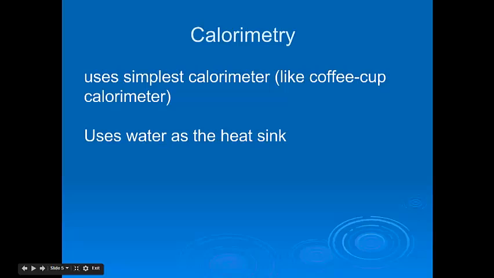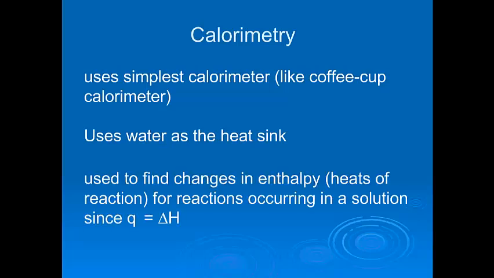Now, the important thing about calorimetry is that we want to standardize, because all different substances react differently to heat. We want to standardize the experiment. And so the easiest thing to do is to use something that's the same in every experiment. So we use water. And water is a good absorber of heat because its very high specific heat capacity means that it can absorb a tremendous amount of heat before its temperature changes a whole lot. So it's a good heat sink, and so we use that in our calorimetry experiments.